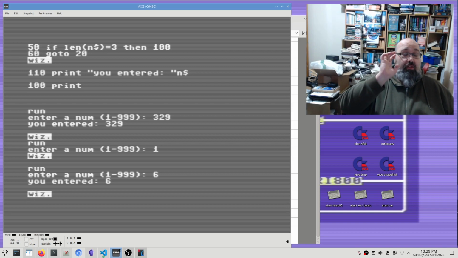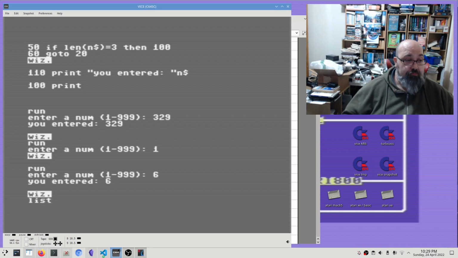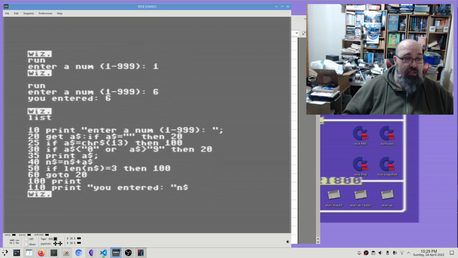I hope that makes sense. I know that was a lot to take in, but it does show the difference between, and the complexities that you have to go through with, the get versus the input.